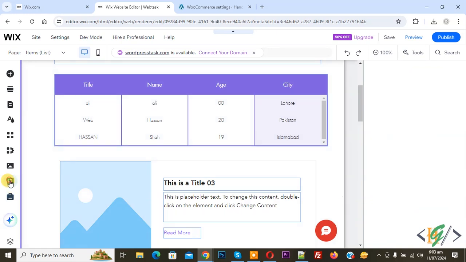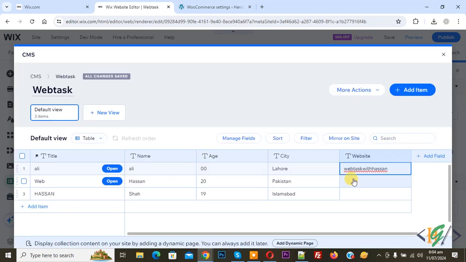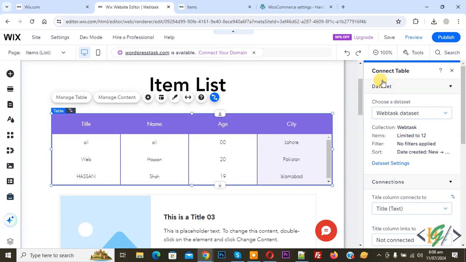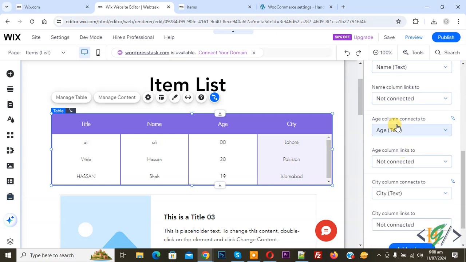Again click on CMS, Your Collection, click on it. We are going to add more data, and then click on it. Now you see saving, all changes saved. Now close, again close it. On the right side you see Connectable Dataset Settings, and then you see Connection. Now expand it.